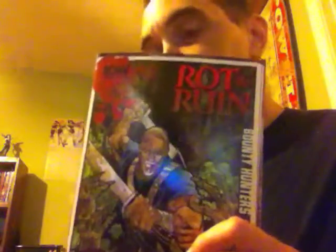It's a little bit like The Woods as far as the way that the characters and all are. But this is just a really, really good book. And like I said, this Tony Vargas guy that's drawing this book, I don't know anything else that he's done. I hadn't really looked into it that much. But it is just really good. And also, a lot of his books have got a lot of actual backstory. This is from the book Rotten Ruin, which is a book that he did, which I plan on reading. Probably really entertaining.